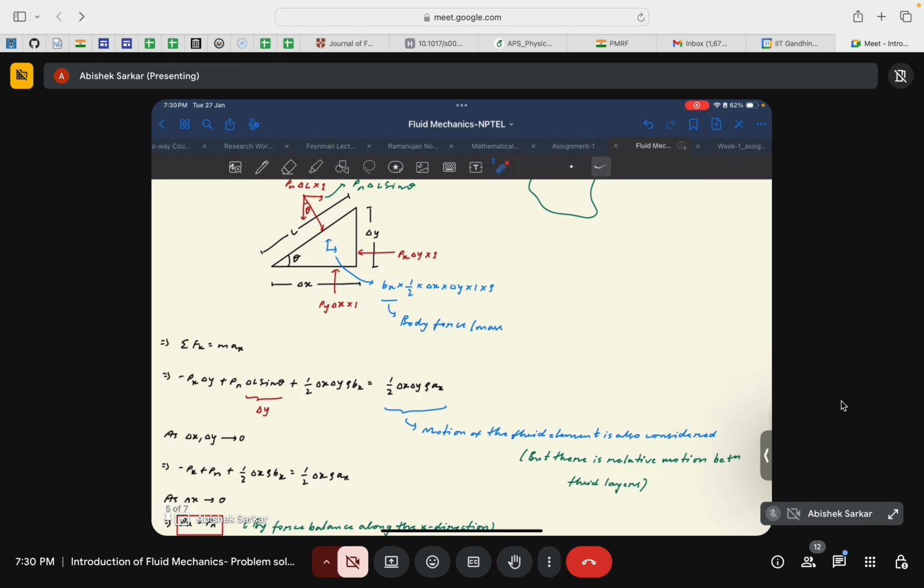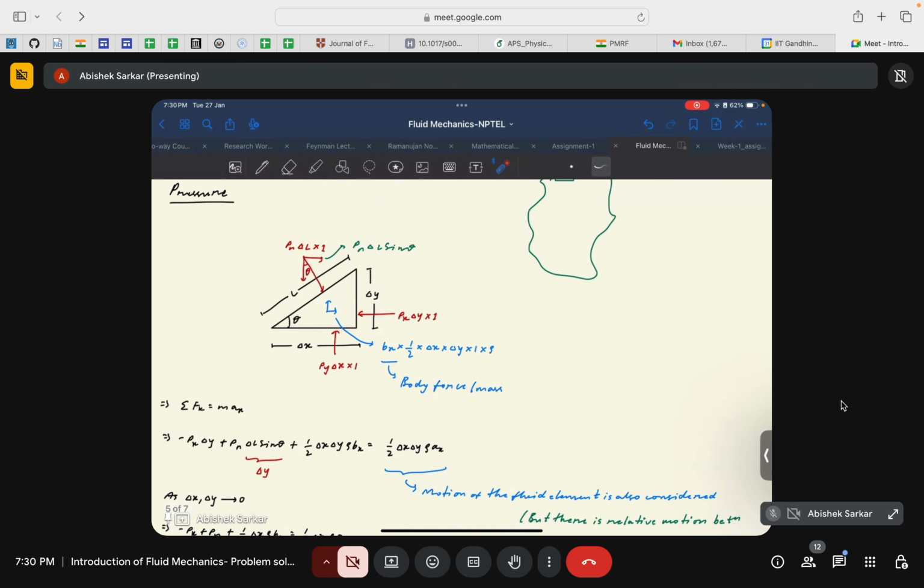So the net force that acts along this surface would be Py, pressure along the y direction, times the area, that is delta x times 1, because the width of this shape along the depth of the paper is 1. Similarly, the pressure along this surface delta y is Px times delta y times 1. And similarly, the pressure along this surface would be the normal component of the pressure Pn times delta L times 1.